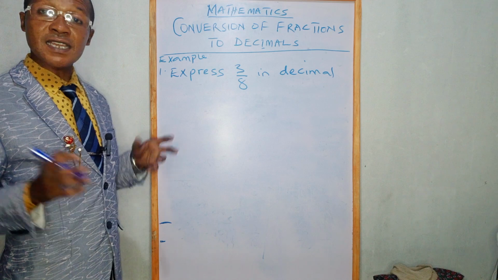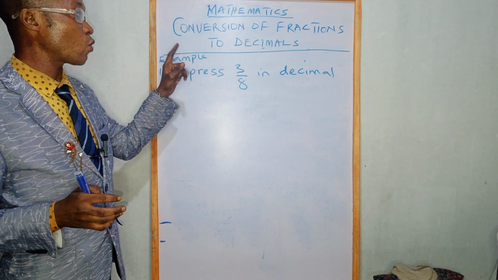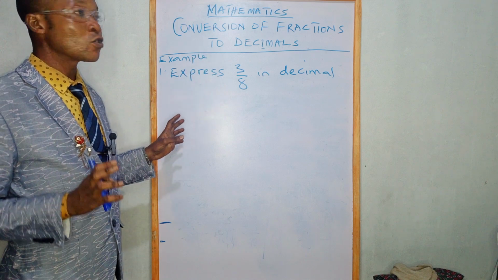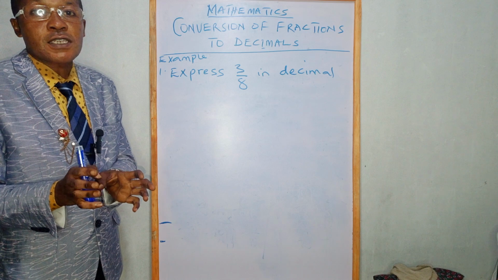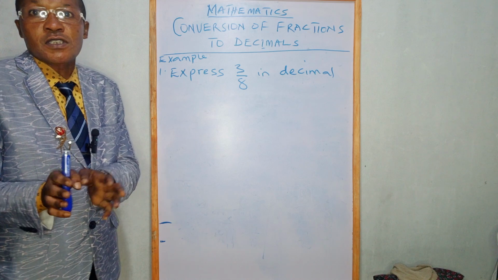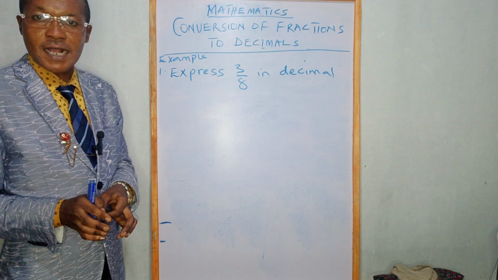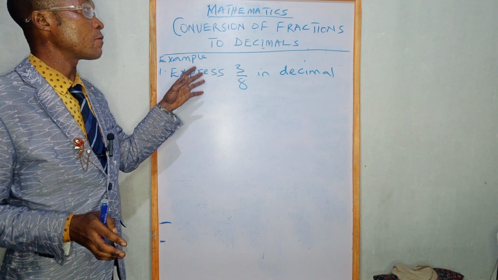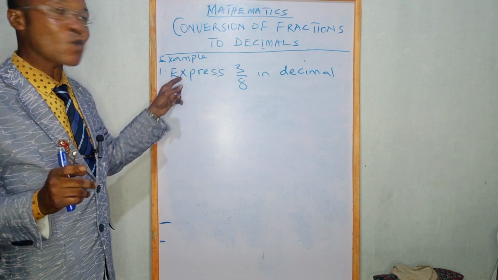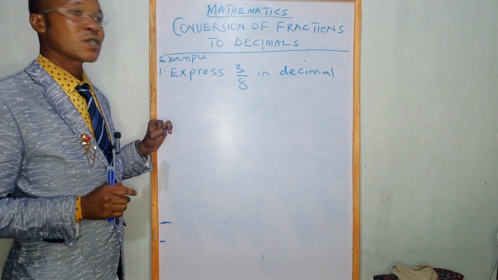I tell you, if there is any candidate preparing for common entrance examination and he does not know how to go about this kind of question, I would advise such a candidate to just sit down at the entrance of the examination hall on the day of the exam, and cry by one side. If asked, why are you crying? Because I don't know how to convert from fractions to decimals. Simply because this question is an annual question. It comes out almost every year. So, conversion of fractions to decimals.